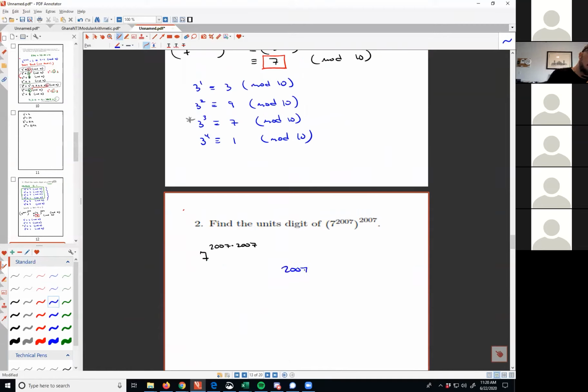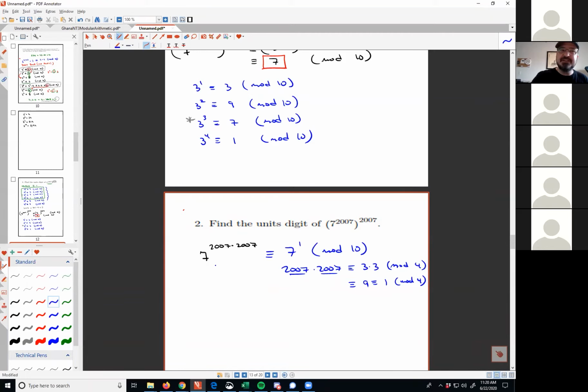So 2007 times 2007. It is 7 times 7. We could also make it just 3 times 3, modulo 4. These are each 3 more than a multiple of 4. And that's 9, which reduces to 1, modulo 4. So we just need the first number in the sequence, in the pattern of powers of 7. That's it. And that's our easiest solution of all.